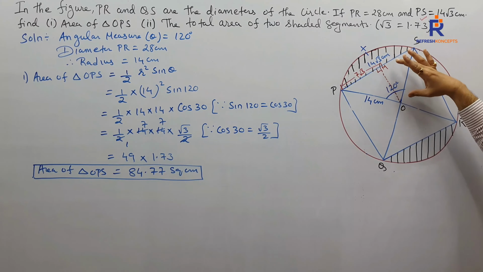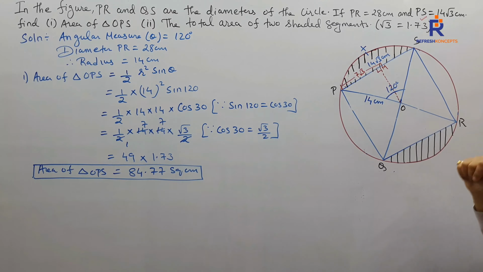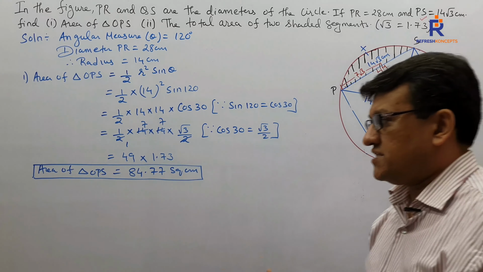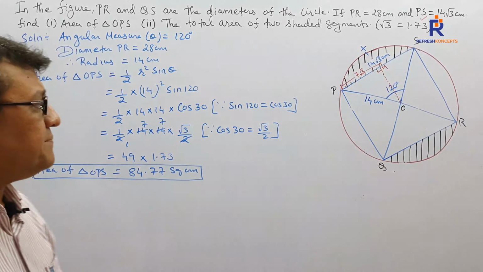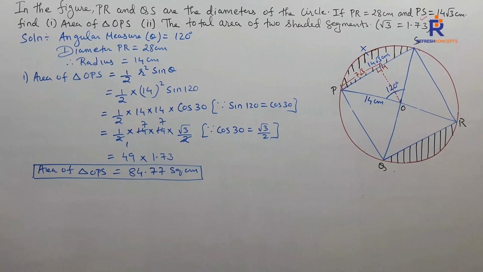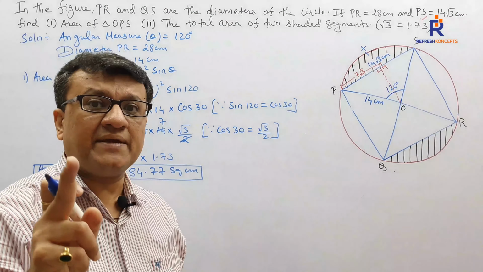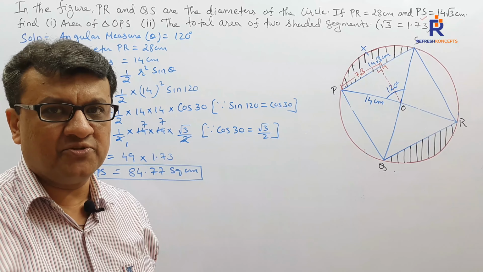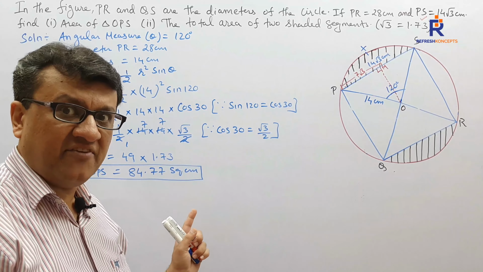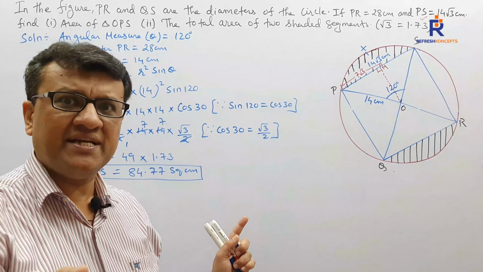How did we find out the height? I happened to tell you. Right, children? Now, with this said and done, we are done with the first part, your area. Second part, find the area of segment. Now children, for area of segment we have a direct formula: R square into pi theta by 360 minus sine theta by 2. So I can make use of that formula directly and I will get the answer.